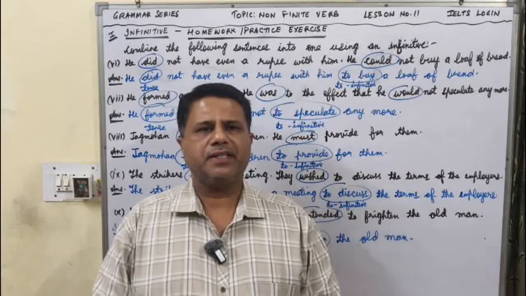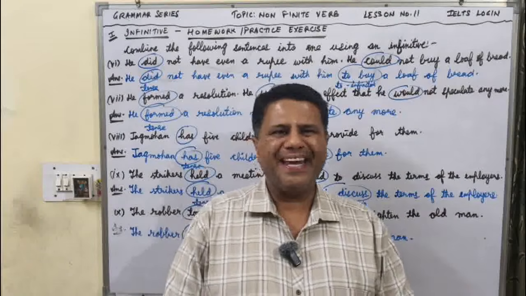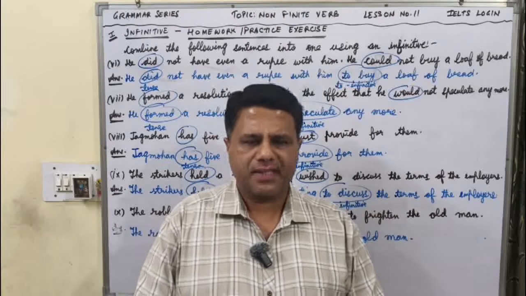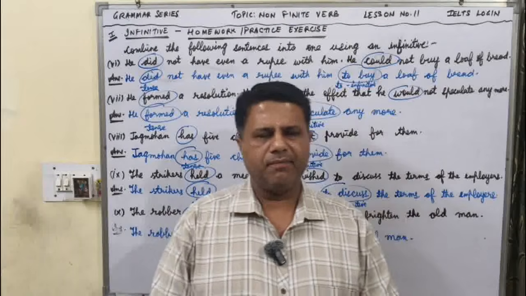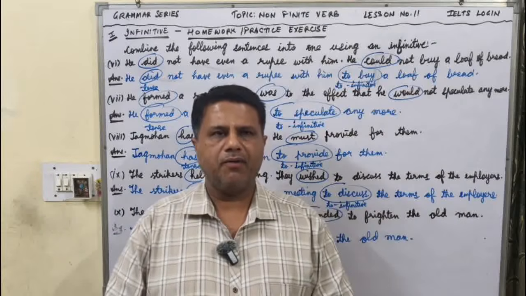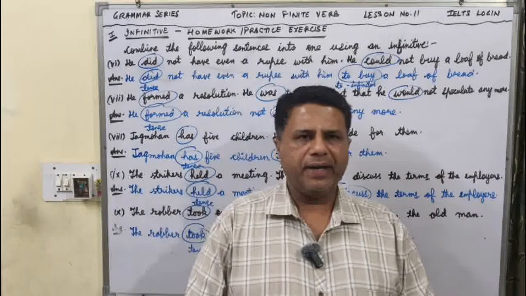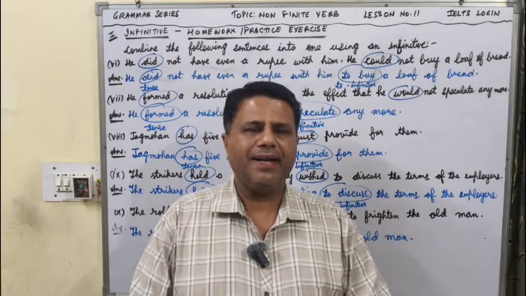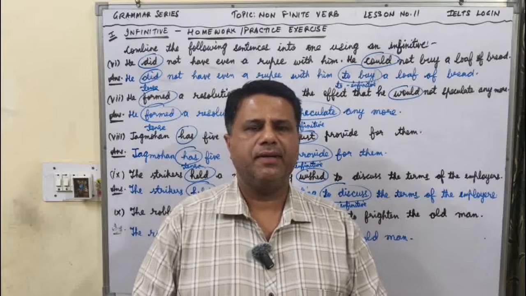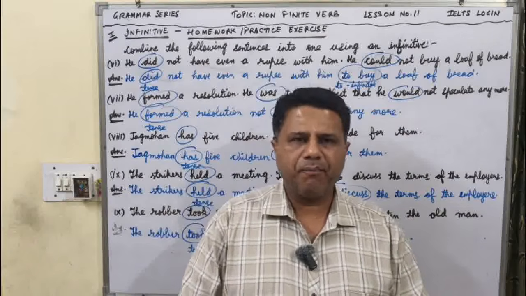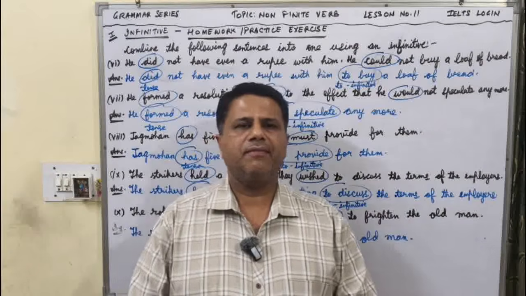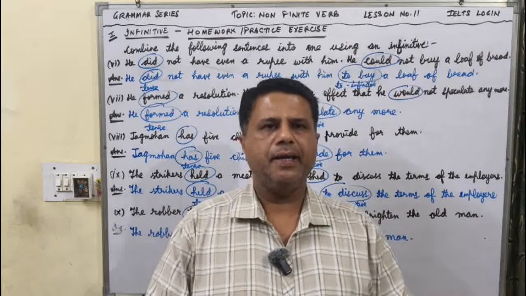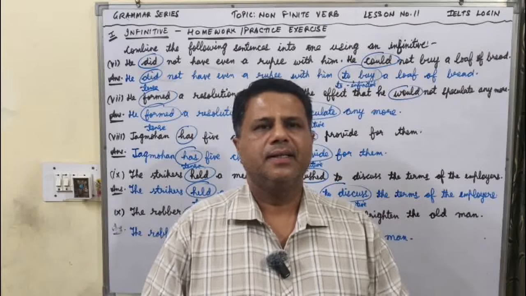With this we finish the topic of to infinitive. This was video number 3, part 3 of 6 related to non-finite verb. In first part we have talked about difference between finite and non-finite verb. In second part we talked about infinitive and to infinitive, first type of infinitive, that is to infinitive. In part 3 of 6 we have done to infinitive with the examples followed by practice exercises.